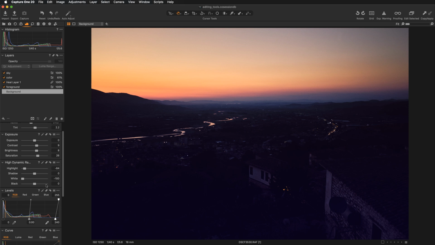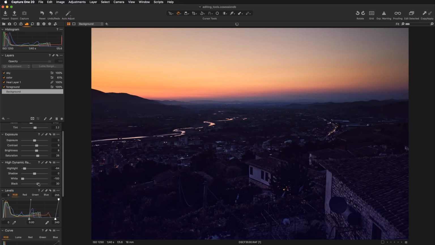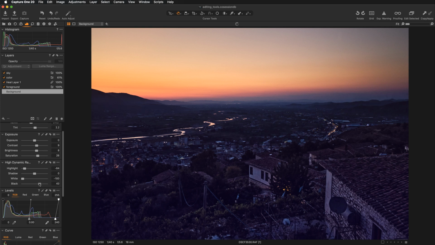So let's now focus on the foreground, on the dark area in the image. Let's start with the black slider. If I push the slider towards the right-hand side, it will make the shadows brighter. When I was manipulating the highlights, I wanted to make the bright areas darker, which can be achieved with negative values. But to recover detail in the shadow, I need to push the slider towards the right-hand side and use positive values. So manipulating the black slider allowed me to recover detail in the shadow.